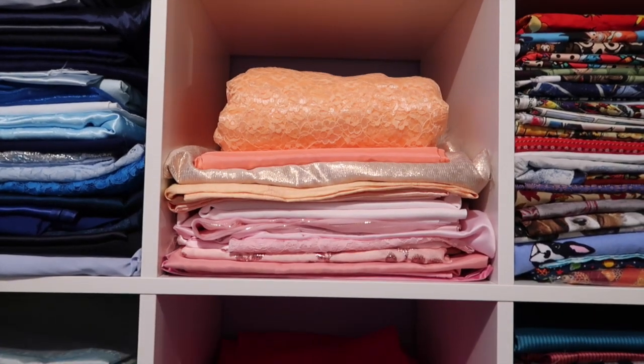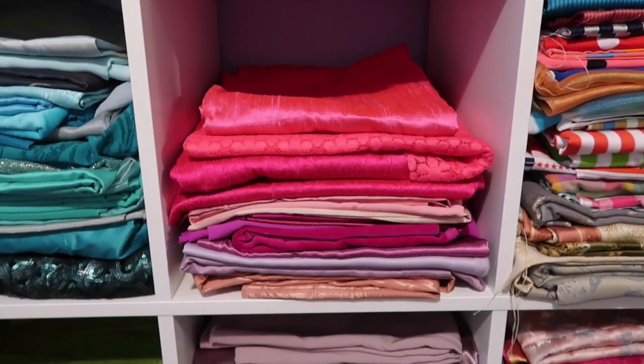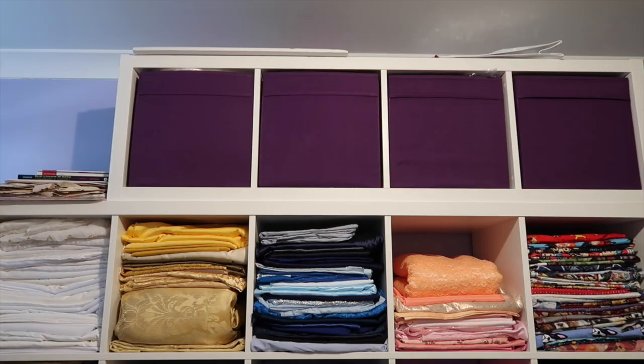And then finally the light pinks, the pinks, and the purples. Then above all the fabrics we have some books and more boxes. The box on the left houses fur, the one next to it has stockings and gloves in it. Then the next one is a bit of everything. Embroidery, hoops, eyelets, corsets, ropes, that sort of thing. And the final box has armour making supplies like the cos tools.